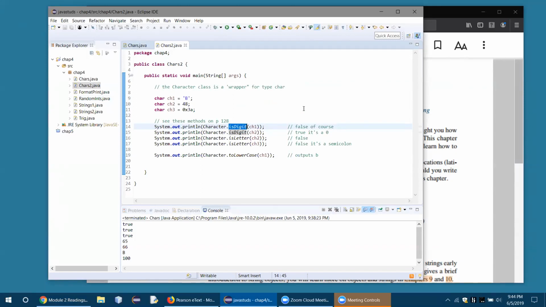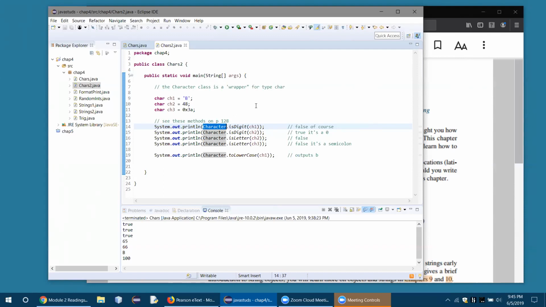When you see a method with a name like that, you know it returns a Boolean, either true or false. And these methods are all static methods, so they belong to the Character class. So when we want to use these methods, we have to write Character dot and then the method that we want to use.